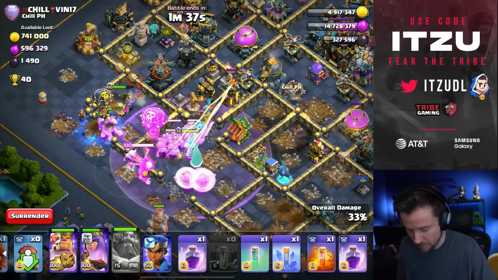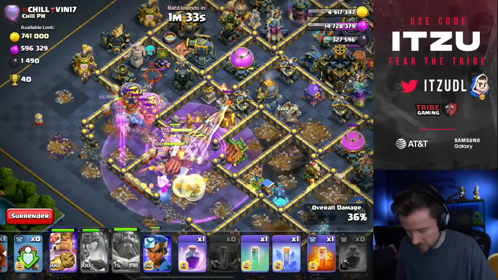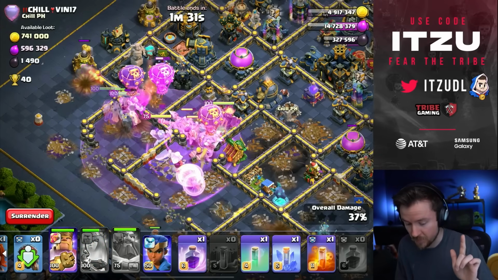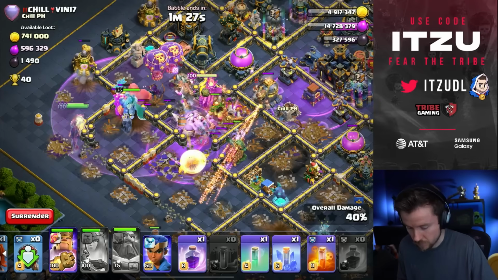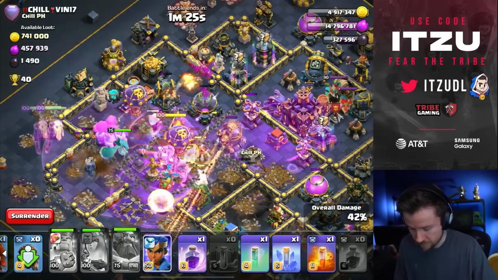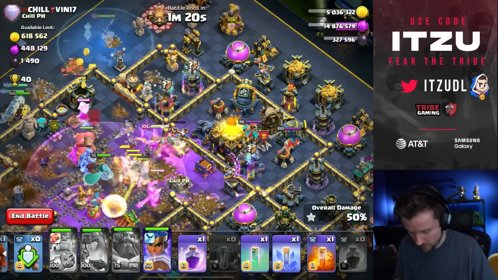Okay, king is coming back. Amazing. Now we have the rage. Can use the queen ability. We still have the Royal Champion. Again, remember, we don't have to go crazy yet. King ability now. I think I will go at the top side with the Royal Champ. Yep, that's what I'm going to go.